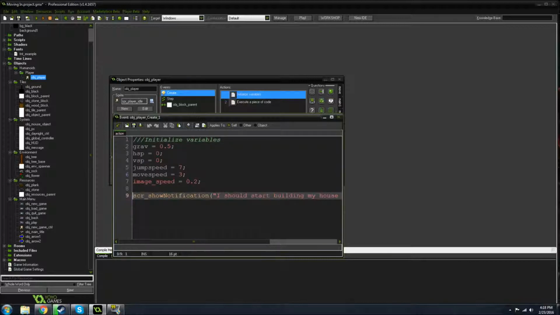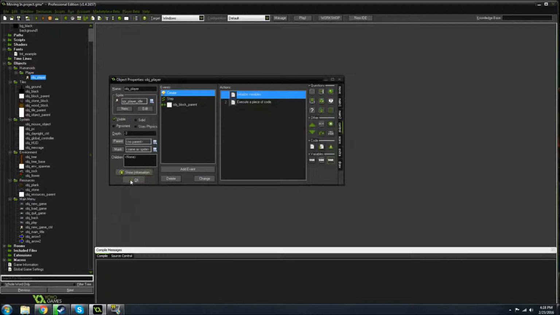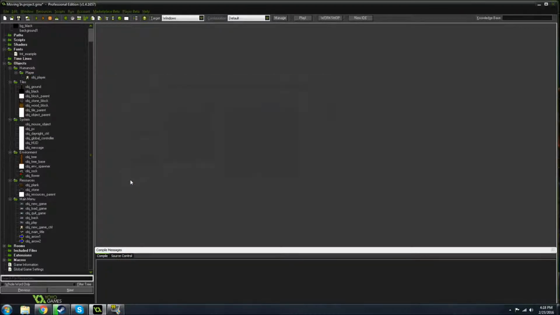And then, as I discussed earlier, I have a script that essentially plugs in a dialog box that says I should start building my house before it gets dark. So let's hold on one second. Let's go over to another object just to show you what's going on here.